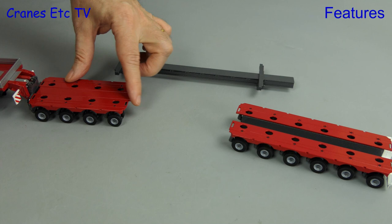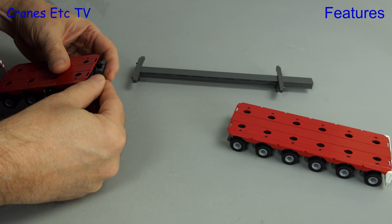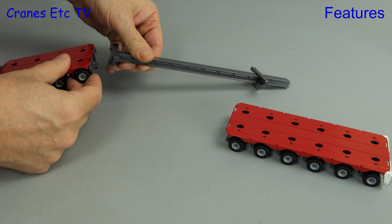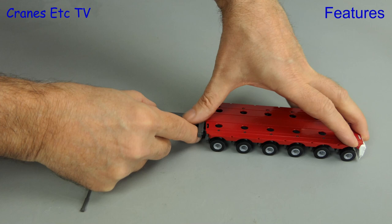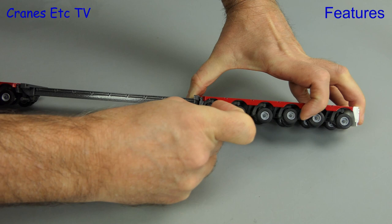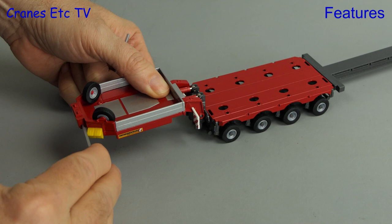We will now proceed to build up another configuration using a central spine beam. This has a fixed connector at one end, and the connector at the other end slides into different positions. Any unused end of the beam can slide into the gap below the plates in the module. The connection is made in the usual way by the insertion of a pin, and that gives us the full trailer made up. There is another display option available at the gooseneck for when the tractor is not available — there are a couple of metal support legs which slot in at the front, and it looks fine when it's all straightened up.